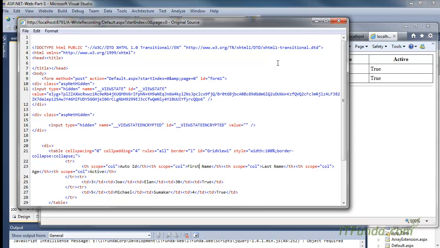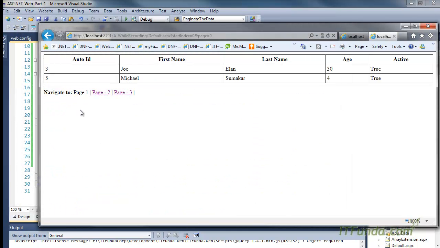So the benefit of custom pagination is, first, it makes your application work faster because it doesn't deal with the GridView view state, and on top of that you retrieve only the amount of data from the database that is required. You are not going to retrieve the complete data from the database. In this case, if I click on page 2, only these 2 records come from the database. The 6 records are not coming from the database. So this is one benefit.